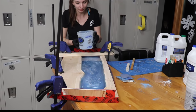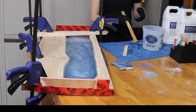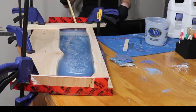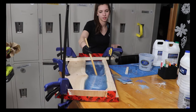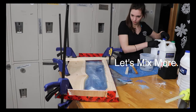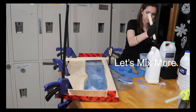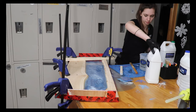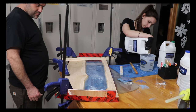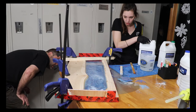Yeah, we definitely need more. Yeah, it's filling. I think we need possibly a whole nother batch. Yep. What? Oh my god. Okay, stop.